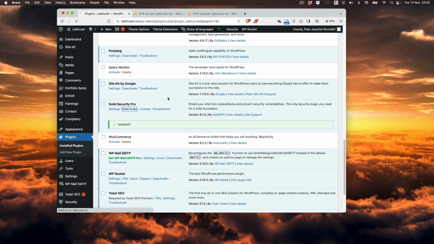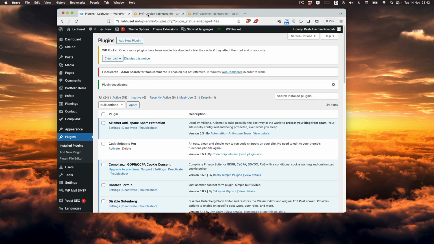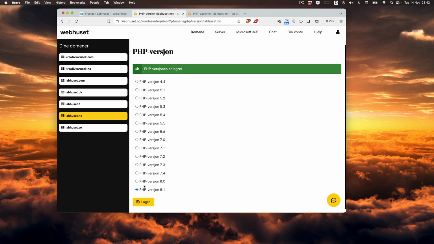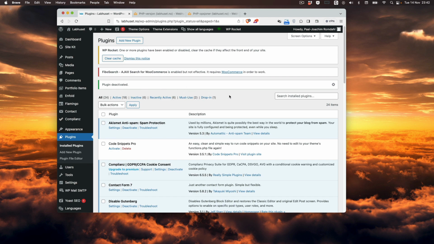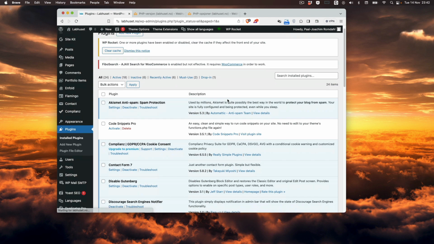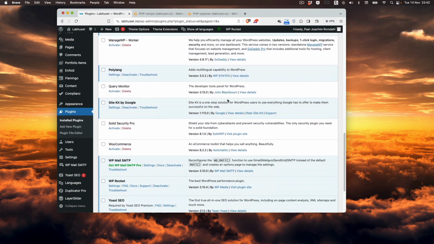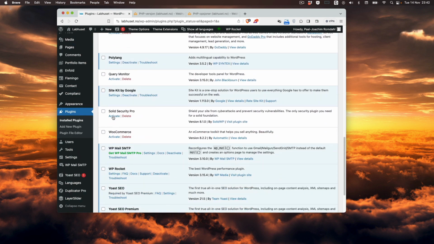Okay, I'm going to deactivate. Go here, switch from 8.1 to 8.0, save. Go back here, I'm going to do a hard refresh, Shift Command R. I will then now activate the security plugin.